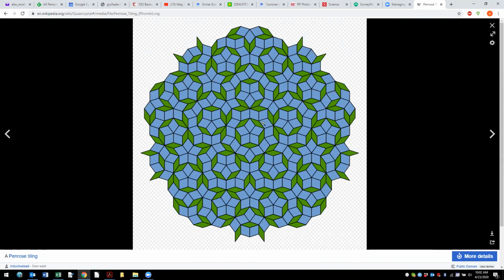5-fold symmetry is forbidden for truly periodic structures. It's not forbidden for quasi-periodic structures. And just as we can get 5-fold symmetry, truly periodic structures can have 2-fold, 3-fold, 4-fold, and 6-fold symmetries. You can't go to higher symmetry than that. But these quasicrystals, well, you can have 5-fold, you can have 10-fold, I've heard of 12-fold symmetry. And one thing you should notice here is that this whole system looks almost circular, okay?